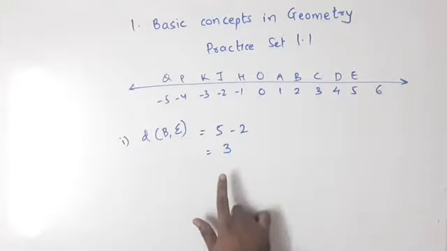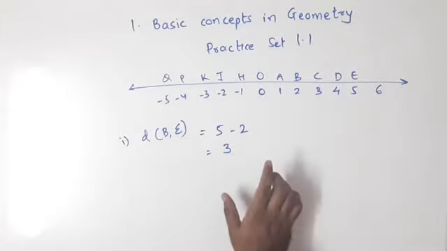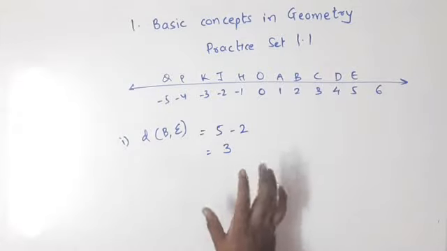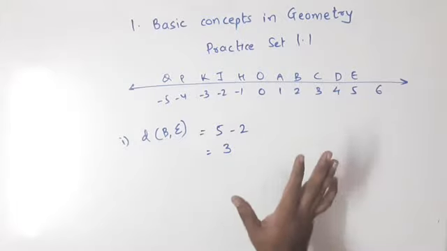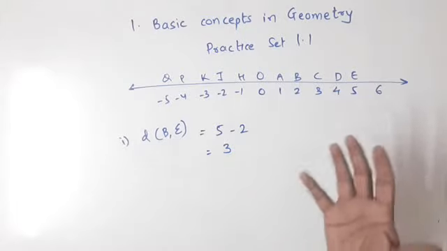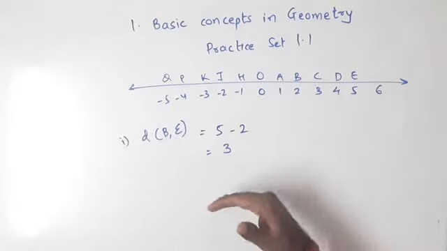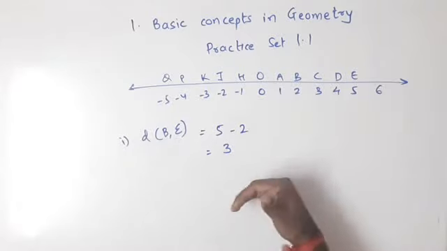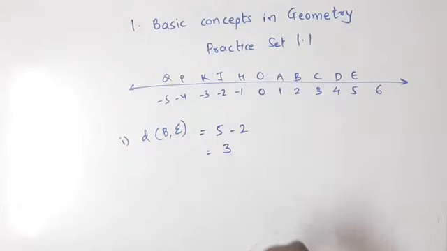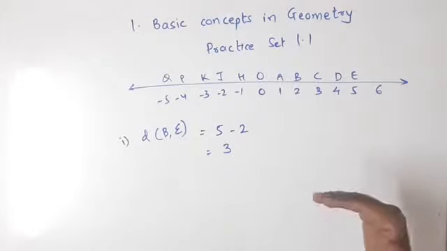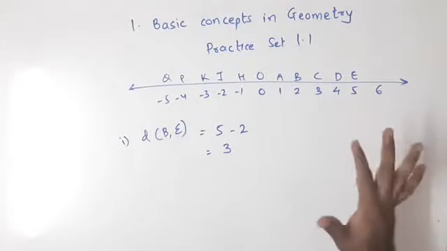Now distance is something, students, which will always be positive. It will never be negative. The side of a square, the side of a rectangle, it can never be negative because it is physically something. So distance is also physically something, so it has to be positive only. It can never be 0 also. Side of square, side of triangle, can it be negative? No. Can it be 0? No, it cannot be 0 also.